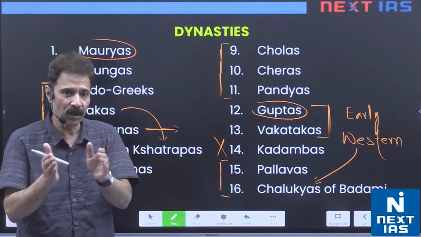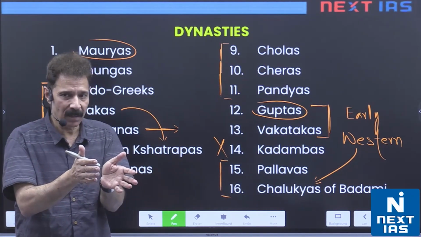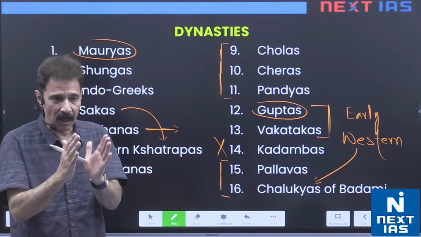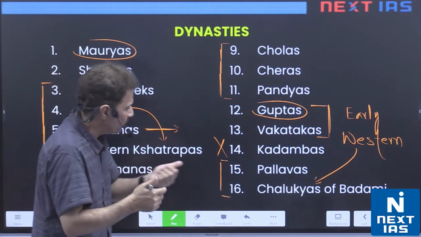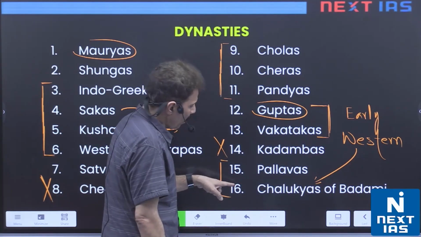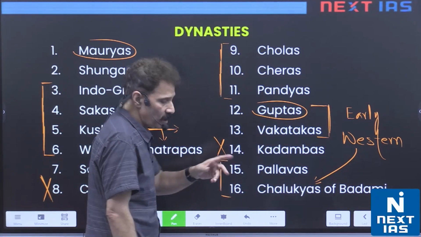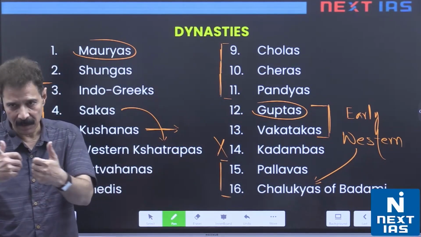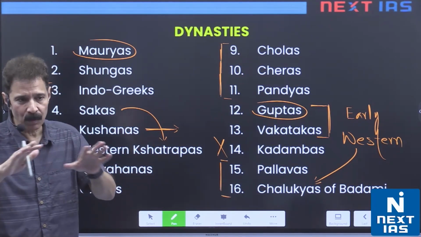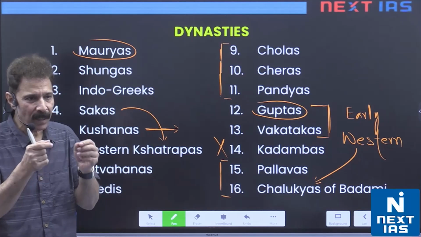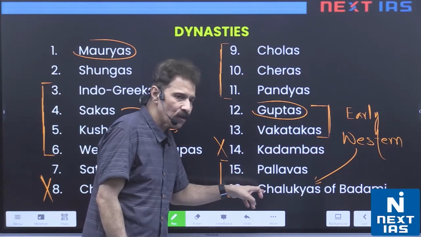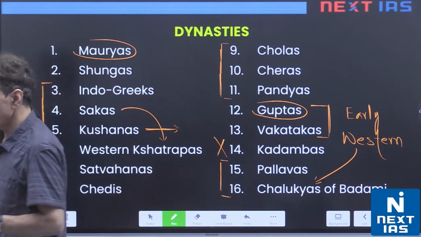Sometimes we use the expression Chalukyas of Gujarat, a Rajput ruler in the Gujarat region. Here identity is based on region, Gujarat. But they were different and not connected to these Chalukyas. So these two were contemporary, and their political boundaries were adjacent, and so there was a conflict. This was a long, drawn-out conflict, so it is an important issue. The next issue is the Pallava Chalukya conflict.